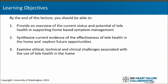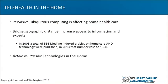Like I said, I will be providing specific examples from my own work, but there's a lot of initiatives out there, and I'd be happy to also discuss other work, and I'm hopefully going to be addressing some of the lessons learned from different initiatives, primarily in the US. So I guess with that, I'll go ahead and start talking about what we're focusing on today.